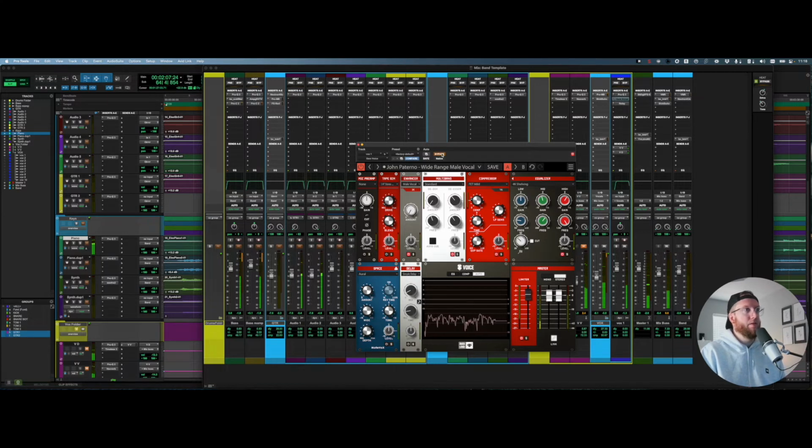Bypass. I can control the input and output. A bit more aggressive. I mean, it is adding a little bit of volume there, so it's kind of like that volume bias. It's louder, so it's better.